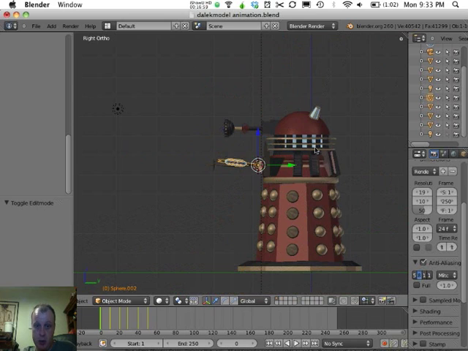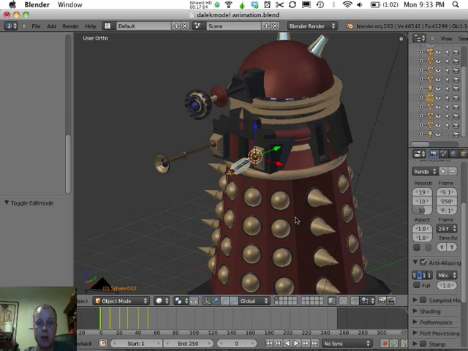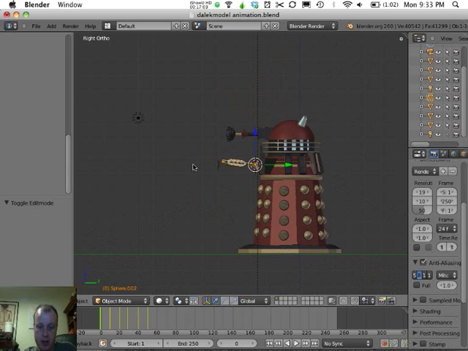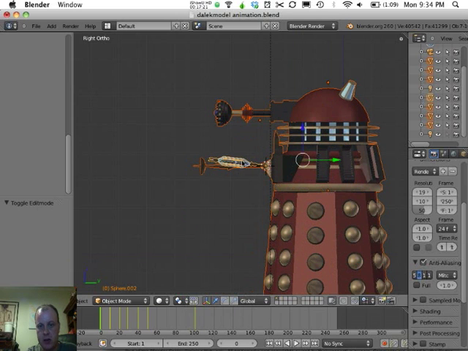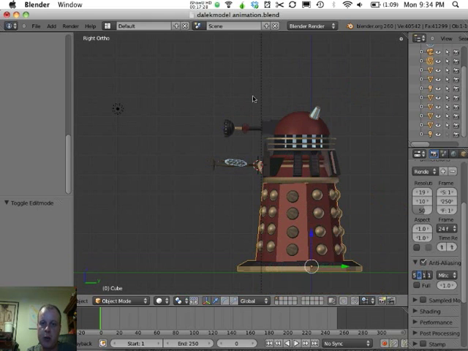Final thing is to move the whole TARDIS around, have it sliding along the ground or whatever. Now, the first thing you think is I could just select the whole object and go inserting keyframes like this, and that will work. I can say record a location and rotation keyframe, but what it's going to do is insert keyframes for every single object in my model, which is a pretty messy way to animate.